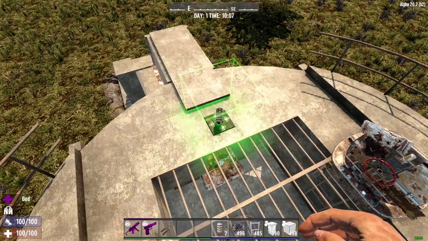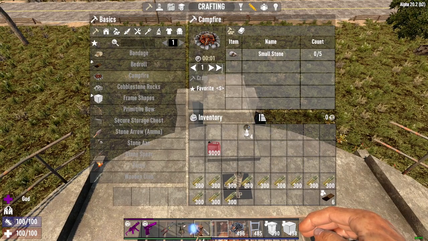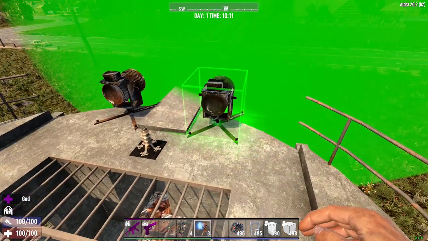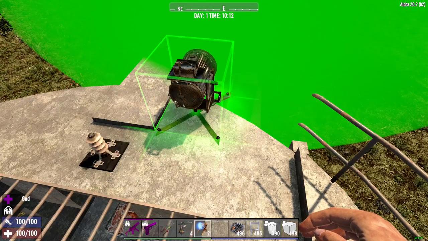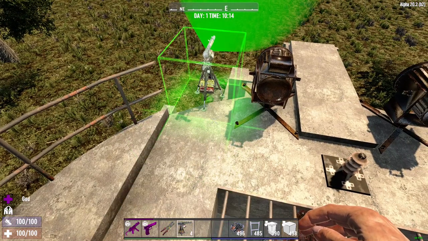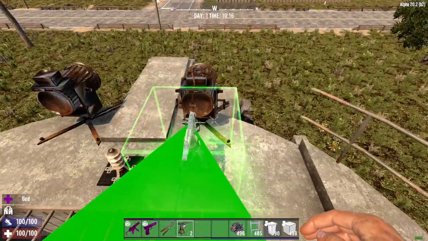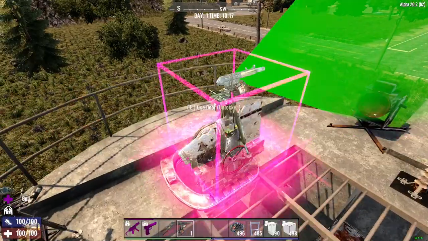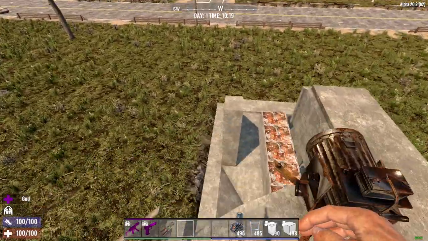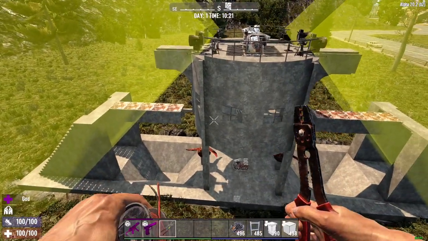Some relays. And I'm going to place one and two. Turrets and spotlights. Okay, and actually, the turrets, I don't put right on the edge. I actually put it one block back. And I'm using the SMG auto turret, just because I find they do more damage with the range. The shotgun turrets are better for up close, I find. Okay, so I think everything's good there. Now we just need to wire everything up.